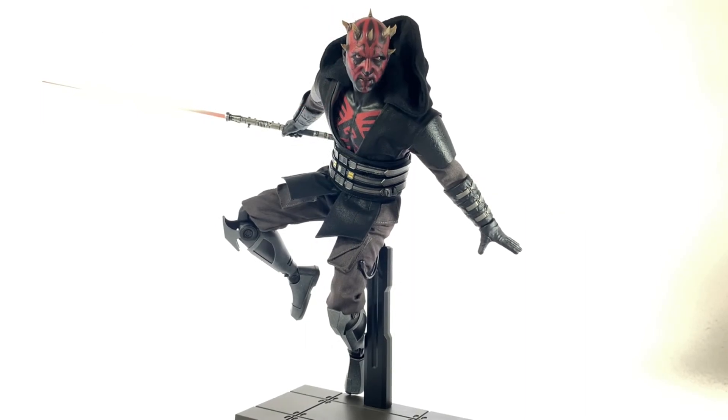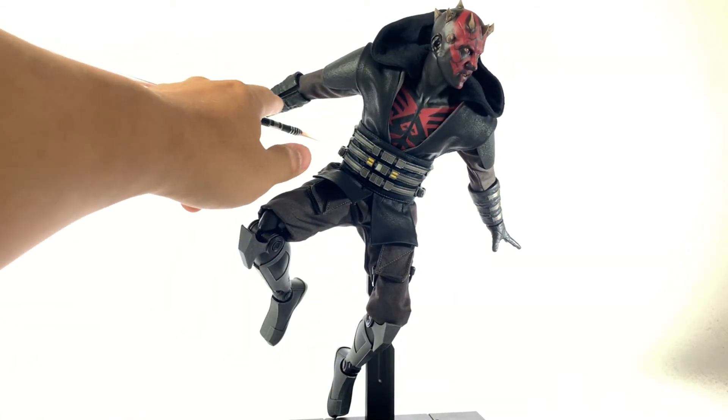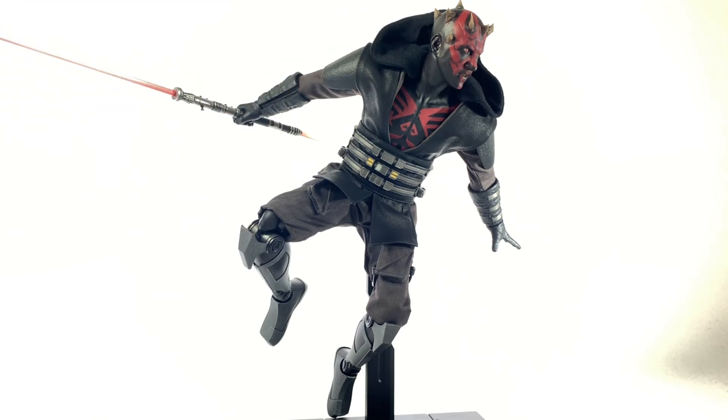I thought I was going to have a few more poses, but honestly this is the one I'm going to stop at. Visually it looks so great, but there are just so many things about it that make it such a pain to deal with. The poseability is just super disappointing. This gauntlet — the one that goes over his arm that lights up — it splits apart and just will not stay together, and it's driving me crazy. It is so stupidly annoying. I don't know why they made it that way.